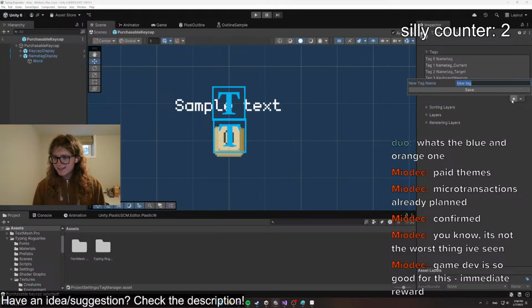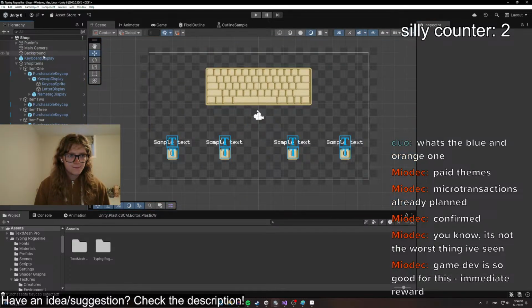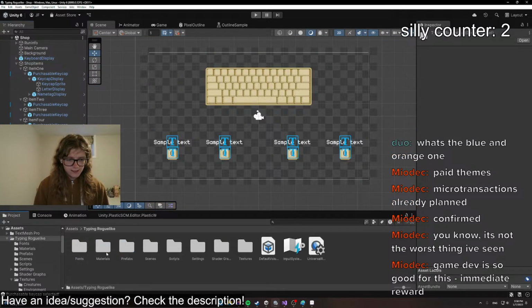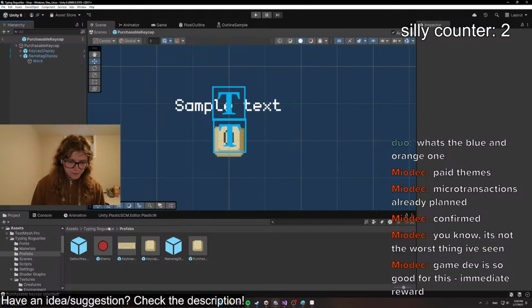Is there a limit to how many tags you can make? I have to wonder. I wouldn't think so, but... did I actually set it, though? No, I did not. Okay. I could also... Google says 10,001.